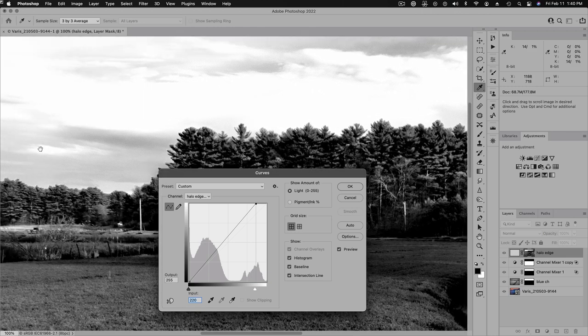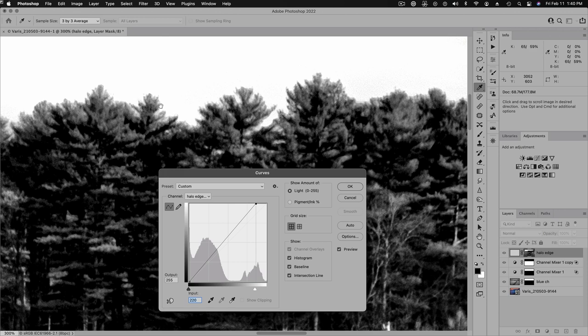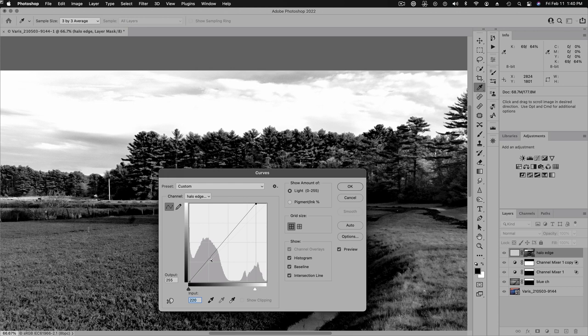Over in here as well, but I don't want to go too far because I don't want to eat up at the edge of these trees. Again, my point is I want to make a mask here, and I want to preserve all the edges of the trees there. Now I can deepen the mask, but let me zoom out again. Okay, I've got these darker areas here. So if I deepen the dark point, it makes this part of the sky darker. So I'm not going to do that. Just pull that off. We're going to leave it like that.